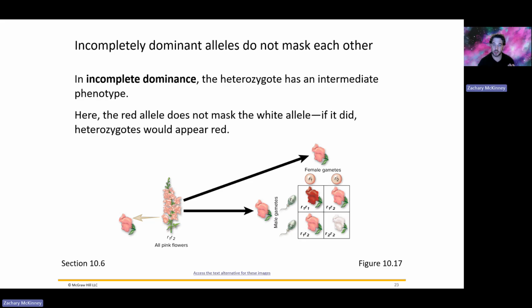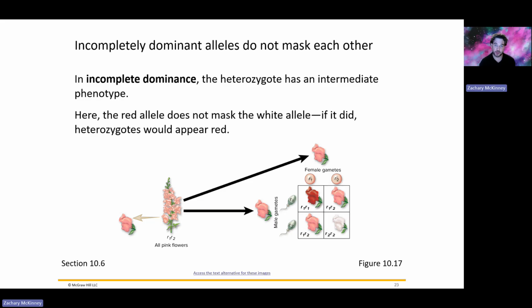Most of your plants are going to be R1 R2. Most of your plants are going to be heterozygous and present as pink flowers, but you're going to have some that are homozygous red, homozygous white, and you can breed that trait back out, which I always think is very interesting. I'm sure it's surprising if you're not used to working with flowers, thinking that you have all pink, and then you plant those, and all of a sudden the next season some red ones and some white ones pop back up. It's like, wait a second, I bought pink. How did this happen? And those pink ones will still be there. So this is incomplete dominance.